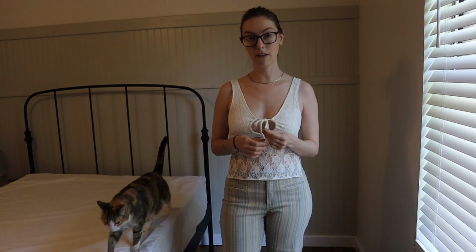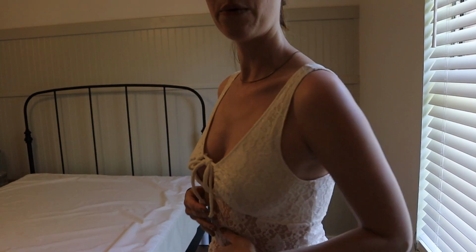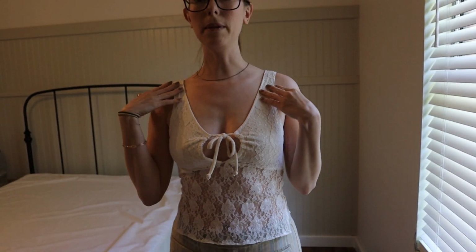So if you're also having to make your own drawstrings completely from scratch, do a zigzag stitch instead of a straight stitch. That'll save you some time there. I was a little worried that any hem or any of these outer seams would look kind of wobbly, because when I laid them flat they did look a little wobbly, but now that it's on and stretching out to my body, it looks great.